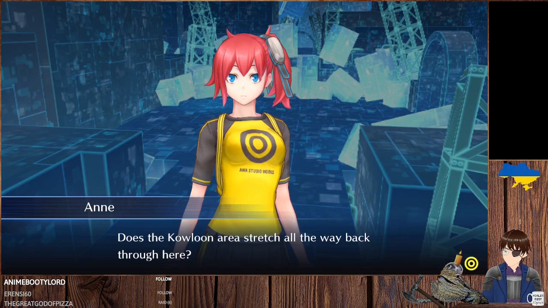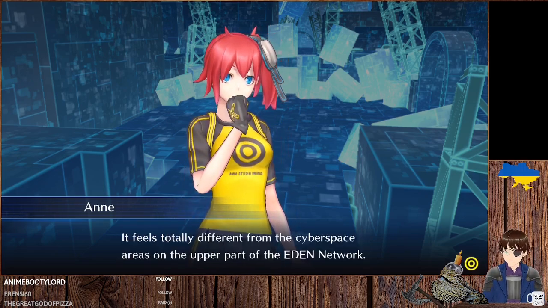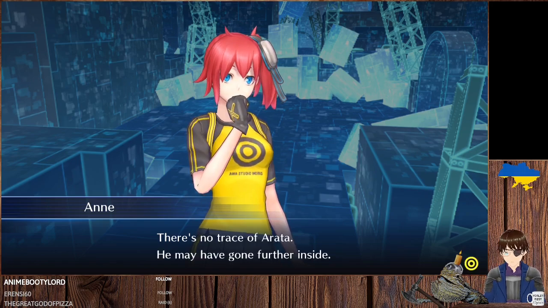Does the Kowloon area stretch all the way back through here? It feels totally different from the cyberspace areas on the upper part of the Eden network. There's no trace of Arata. Of Arata, he may have gone further inside.